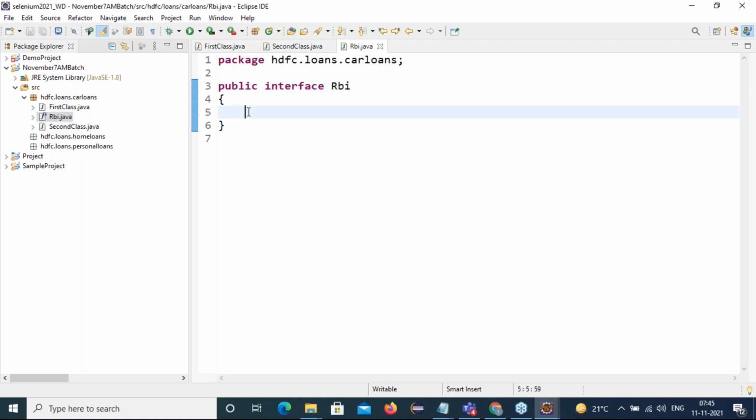Okay, fine. So what does an interface contain? An interface contains properties and behaviors just like a class. But what type of behaviors does an interface contain? An interface contains 100% abstract behaviors. Abstract behaviors don't contain any body. Open and close curly brackets will not be there for the methods. Just the method name ending with a semicolon. That kind of behavior we call abstract behavior. Okay? So an interface contains properties and behaviors. If I give a concrete behavior, what happens here?